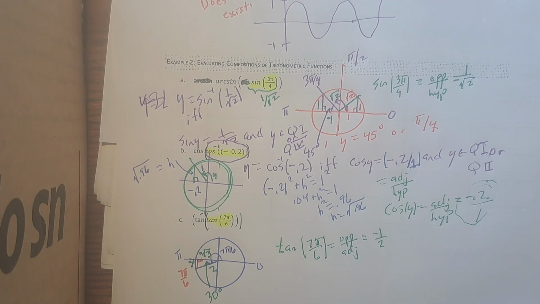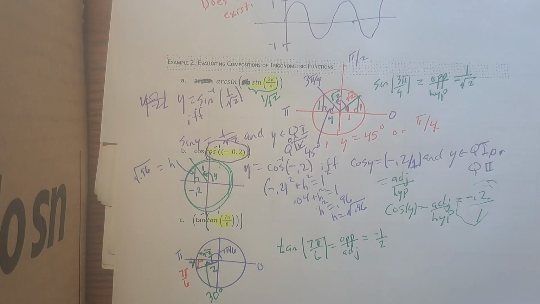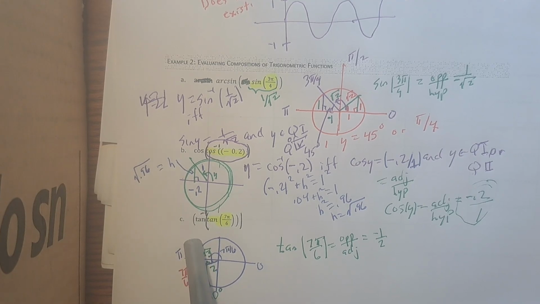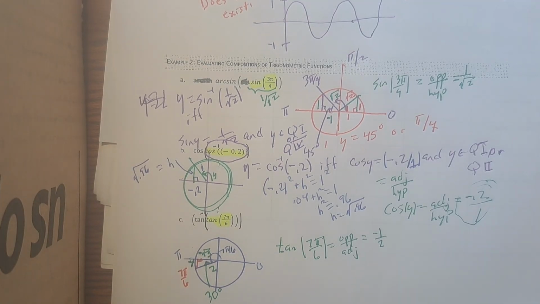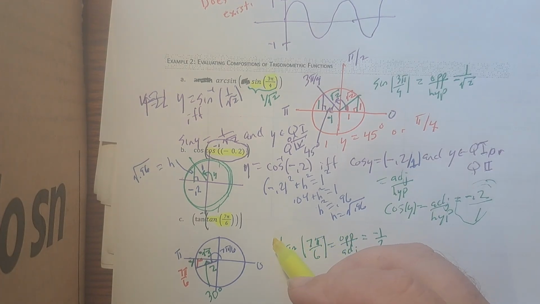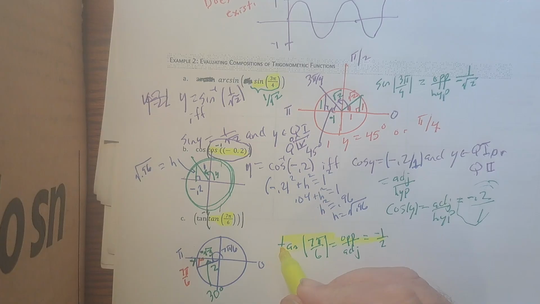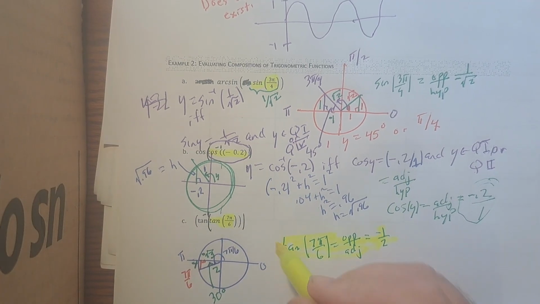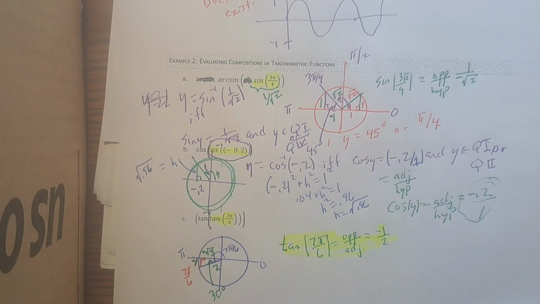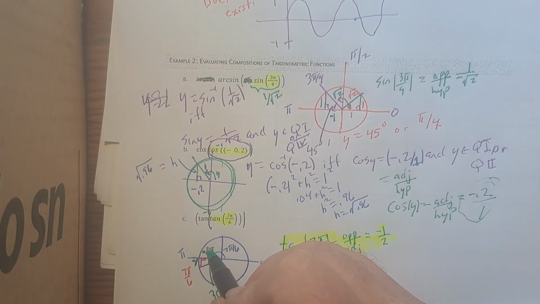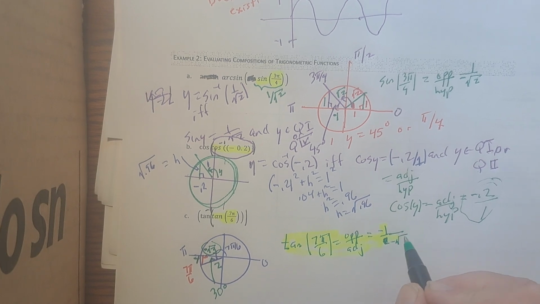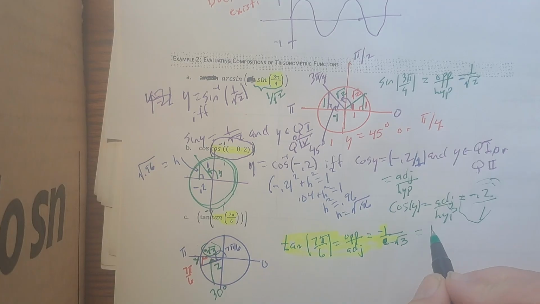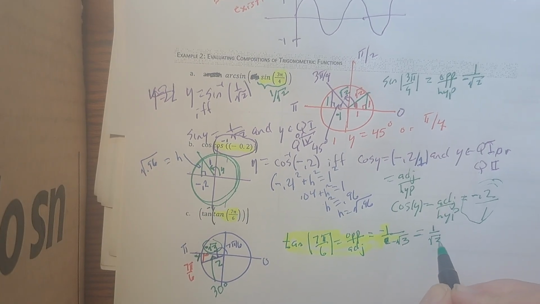Hello Trig class. If you remember in that last video we were working out the inverse tangent of the tangent of 7 pi over 6. We had just worked out the tangent of 7 pi over 6. Tangent was opposite over adjacent in that diagram, and the adjacent was minus the square root of 3. So I should not have put a 2 in there. I should have put in minus the square root of 3. So we get 1 over the square root of 3.